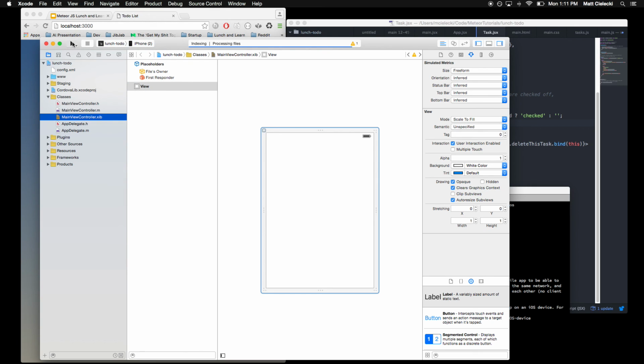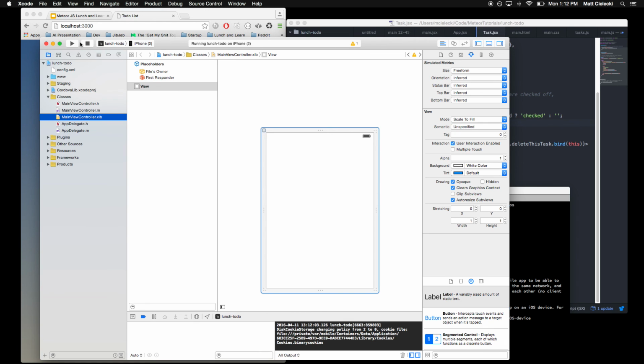So we will just run this really fast on the phone. Hopefully this builds relatively quickly. Probably might take a minute. But while that's going on, basically this is all it takes to run and deploy an app, because now you have a full Xcode project, and from here, anyone who's an iOS developer can take this forward and publish it to an app store or deploy it somewhere. You basically have everything you need. Of course, it's asking me to update my software.